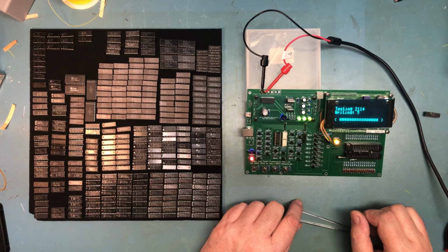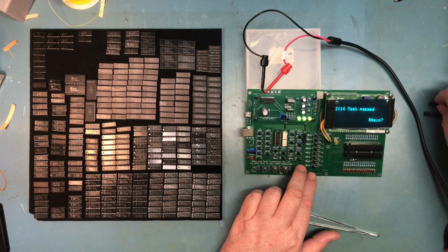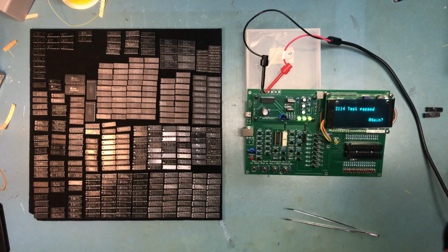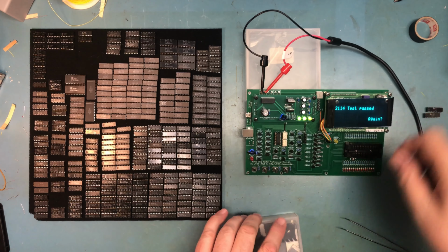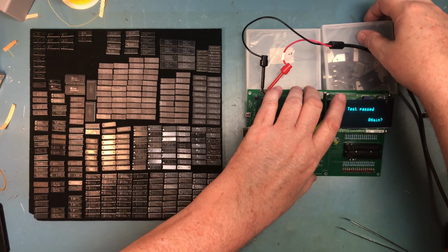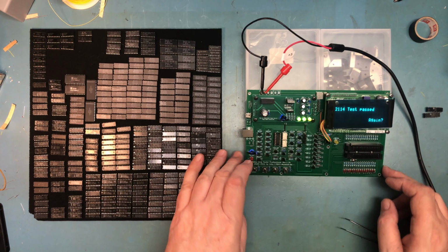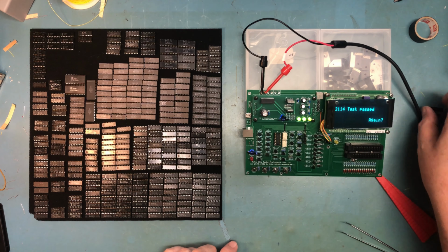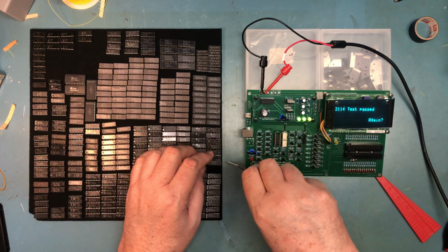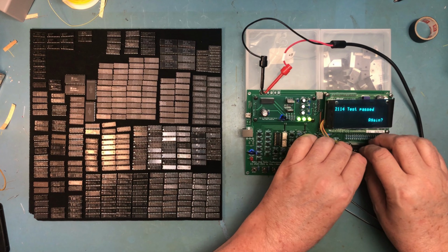Okay. So this isn't testing these necessarily to speed, it's just doing, you know, gross functionality. Let's look for another one of these. Let's see if we can get this a little more stable. Pull that roll of tape out from under there and slide this in next to this one and see if we can get it to sit a little more stable. I don't know why it's rocking so bad there. I just know that's irritating. Okay, that seems a little more stable. Let's just keep working through these and see if we can come up with 16 that actually work. If these 16 do, I'll be very happy.